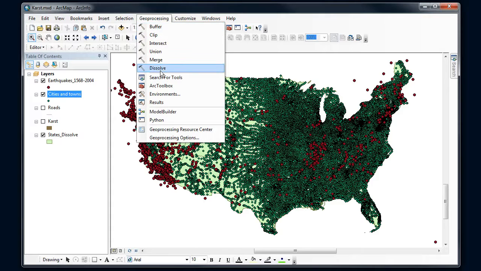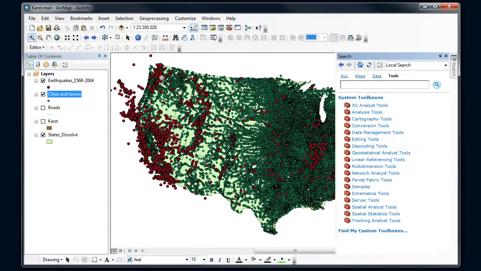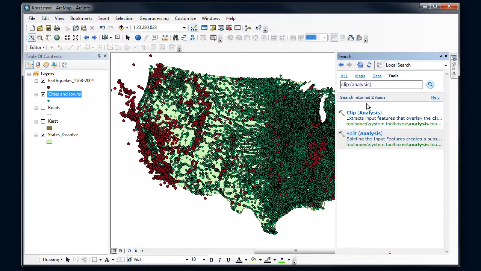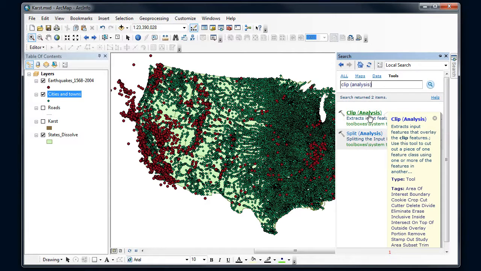And then there's also being able to search for tools. I find this is the quickest way to find something I'm interested in. So if I want to do a clip, I can pretty easily get to a clip and check a couple of different options and find out more about them. Once I've found a tool, I can mouse over it and get information about that tool. So if I'm not sure if it's the right clip, if there are multiple options, I can read that.